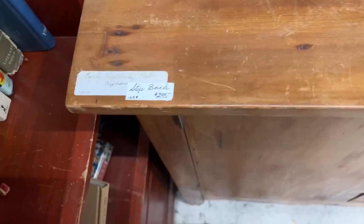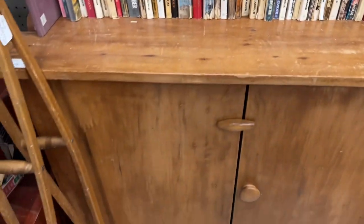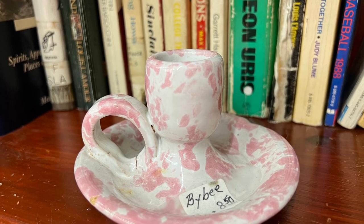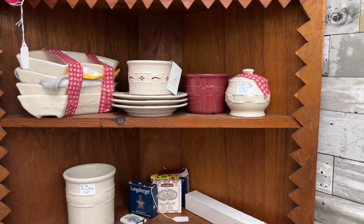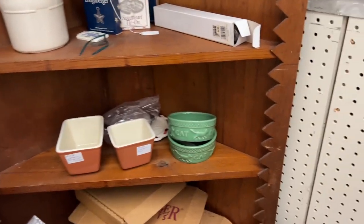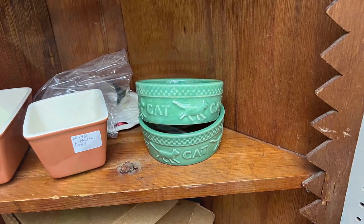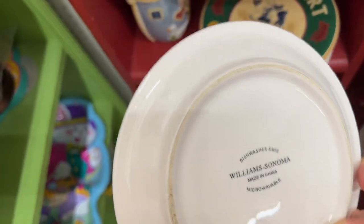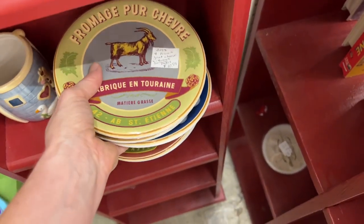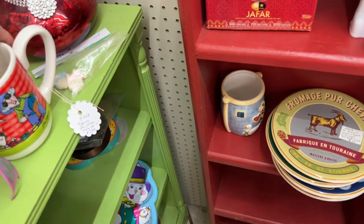Here's the other step-back hutch. It was a really Kentucky piece of Kentucky furniture. I just love, love the shape. I'm getting a little candle holder — I think I want to start getting these and putting them on every bedside table in my house. So sweet. And there was this great collection of Longaberger pottery here, which was made out in Ohio. I love that stuff — it's such good quality. These were Longaberger cat dishes — they were adorable. Some more Williams-Sonoma plates, but they wanted a little more for these. They had all the French cheese signs on them — they were so cute. I loved them, but they weren't as cheap as I was willing to spend.